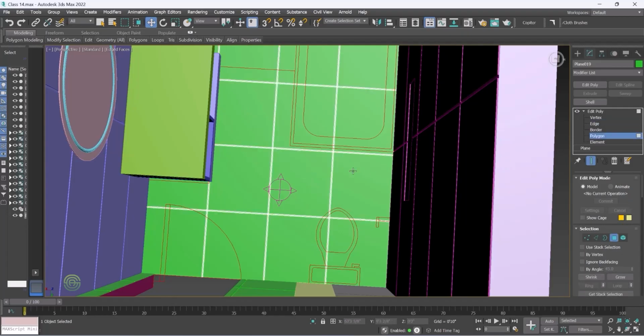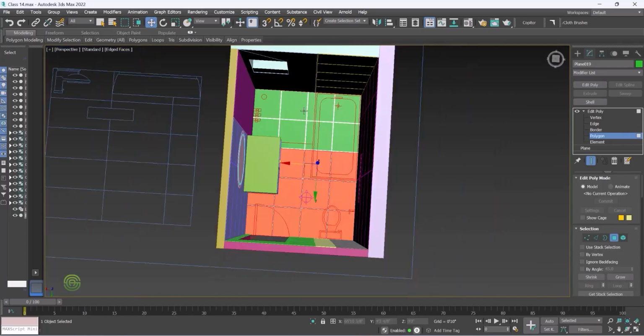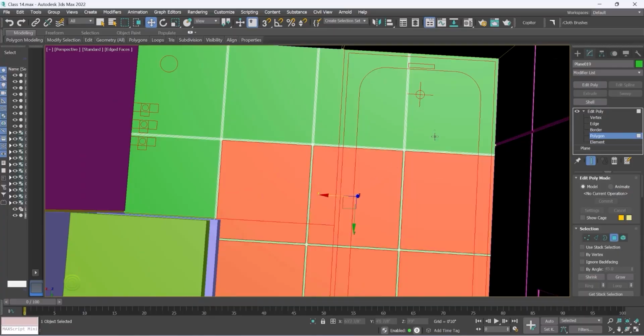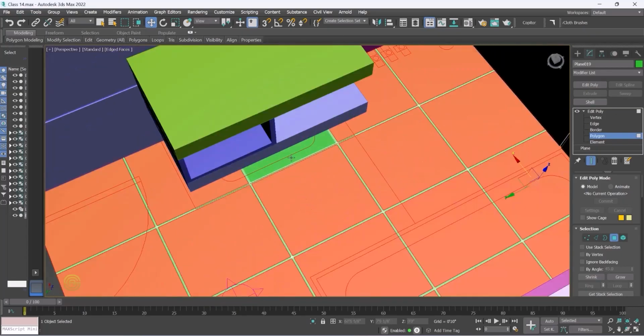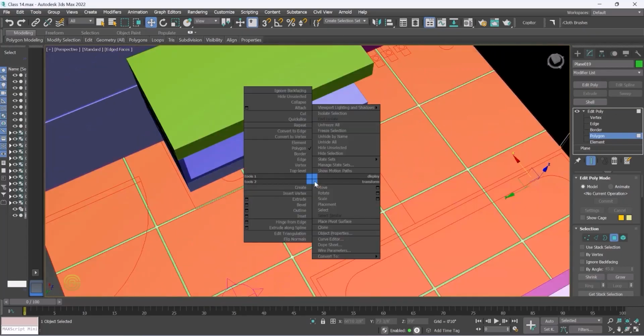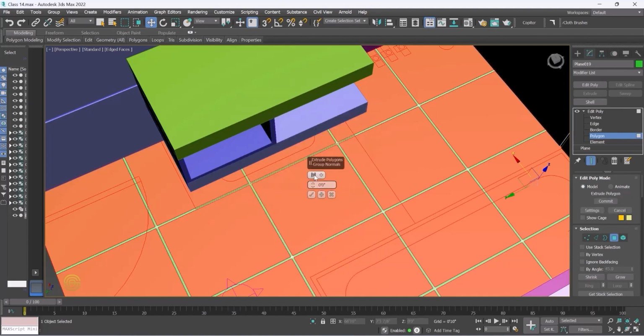Now click on polygon, select all the polygons, give a right click, extrude by polygon 0.25 inch.